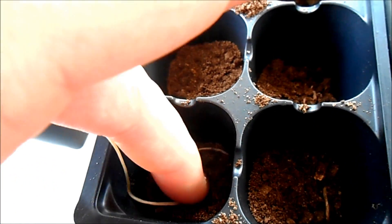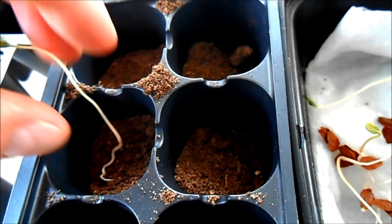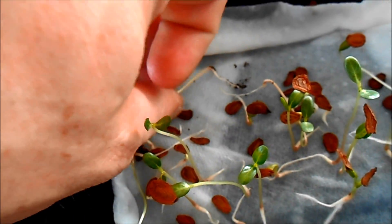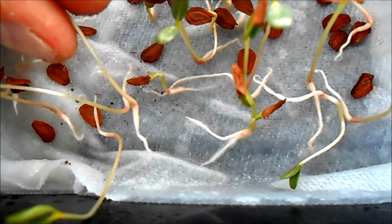Place them in there so that way the roots are touching the dirt, and you can push them down a little bit, but be gentle — these guys just got their fresh first start at life. You want to put them in enough so that way the stem is mostly facing up. Once it starts growing, it will straighten up and head towards the light on its own, but try to give it a good position before you cover it in with dirt.